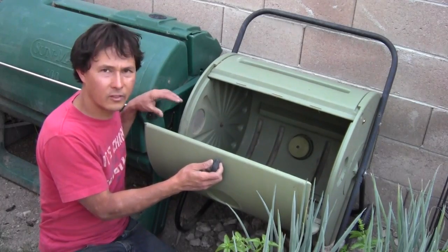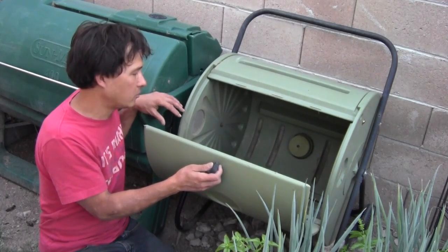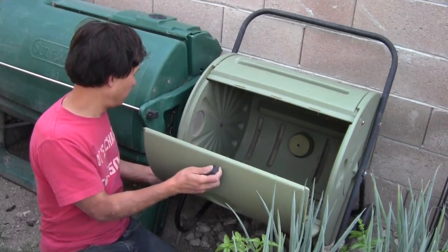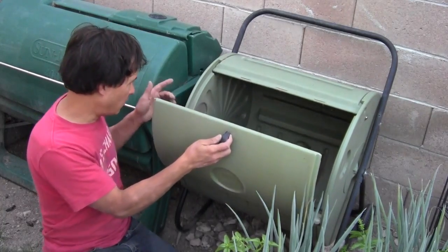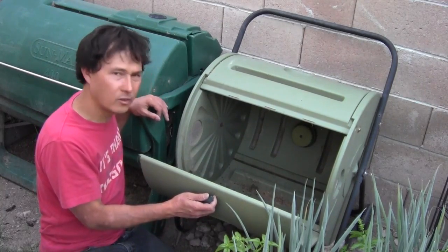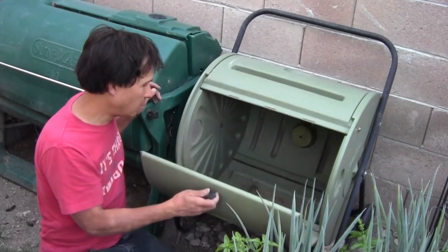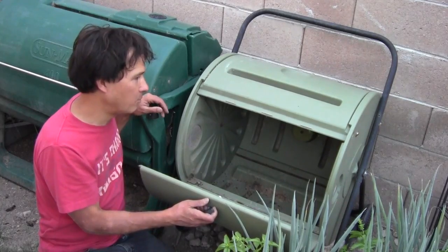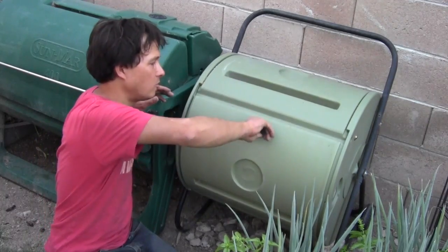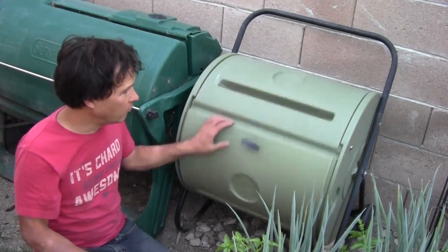The challenge with this is that I think it has fairly shoddy construction. I bought this, got it home, filled it up with compost, and was tumbling it, and then one of the panels just totally popped out. Some of the screw things came apart, and some of these pieces look like they're made out of plastic and they're kind of chintzy. So I'm really wondering about the long-term durability. In addition, some of the parts inside there are rusting. Definitely not too good. So I'm probably going to have to rebuild this and buy some new parts. This would be terrible if you guys bought this new and then it started rusting on you and panels started falling out. So I don't necessarily recommend this one either, even though it's a horizontal.